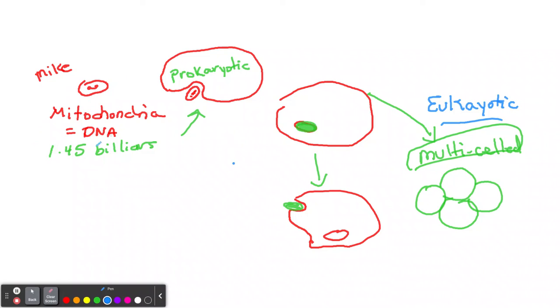So just to review, remember, the mitochondria lived outside of a cell, and maybe 1.5 billion years ago it entered a prokaryotic cell, like you see here. Now it's inside of it, and they're both helping each other. There's a mutual relationship going on. And if it became a plant, this chloroplast right here would have entered the cell also, because plants have mitochondria and chloroplasts. So now you have Mike the mitochondria inside this one-celled prokaryotic organism, and now they're benefiting each other. Eventually, maybe they would have joined with other prokaryotics and created a multi-celled creature. So that is, in basic terms, what endosymbiosis means, the endosymbiosis theory. So that's simple science.